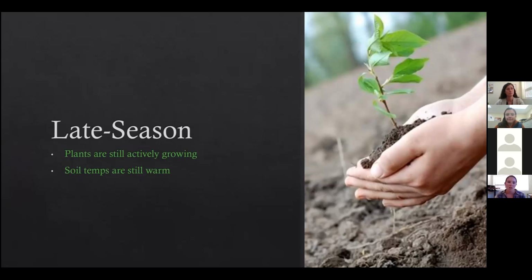So this is the strategy that you would use now up until about mid-October, when we're going to start having those killing frosts. And by then we would expect plants to naturally be going into dormancy.